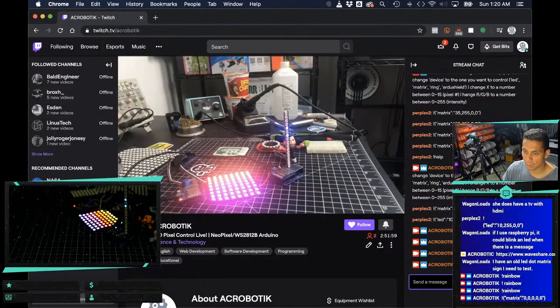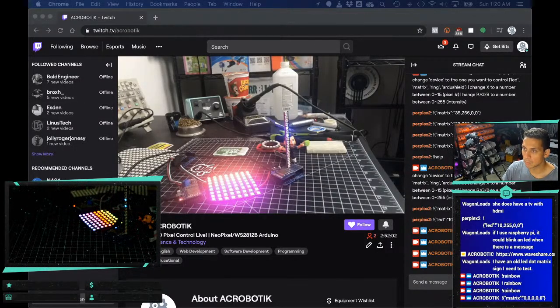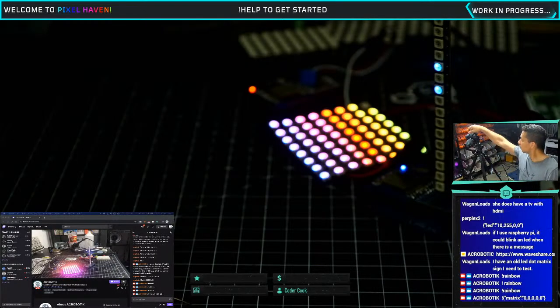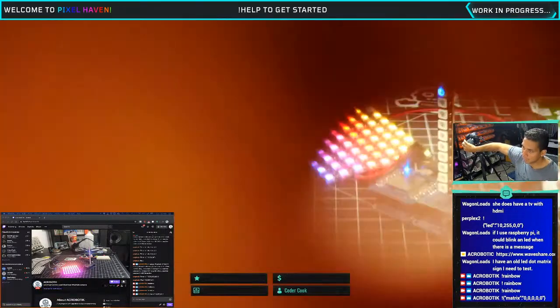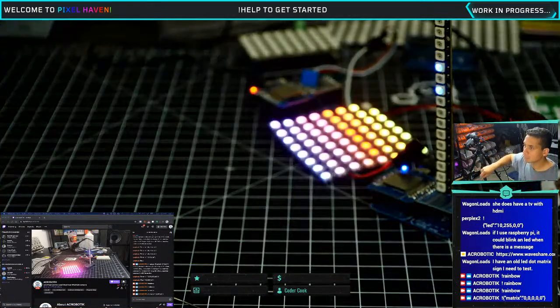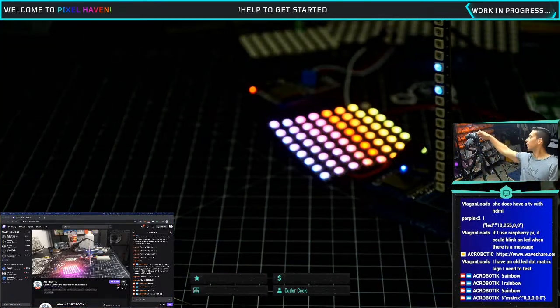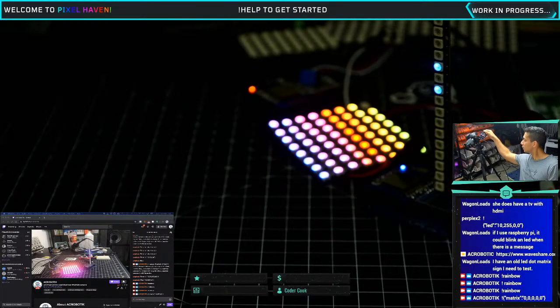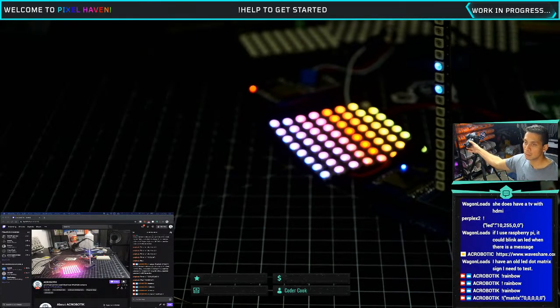I can switch it over to this cam. Yeah, you gotta get rid of the auto, that just adjusts the brightness automatically.